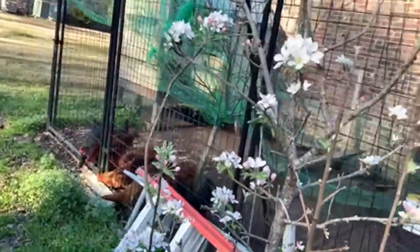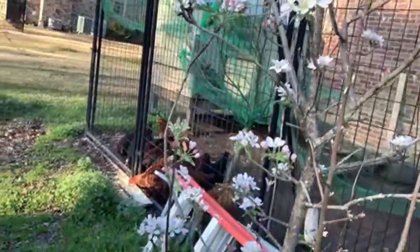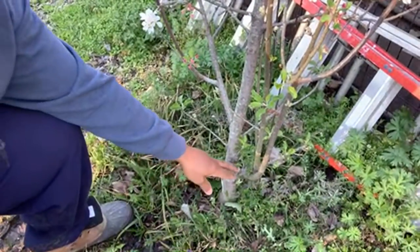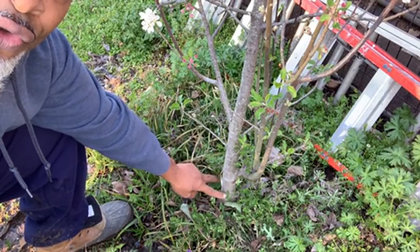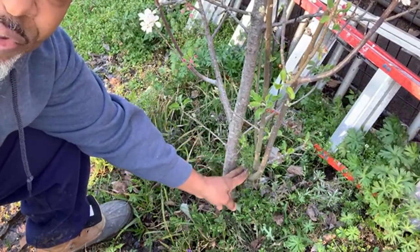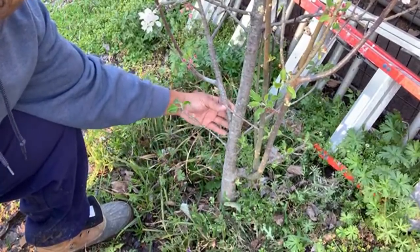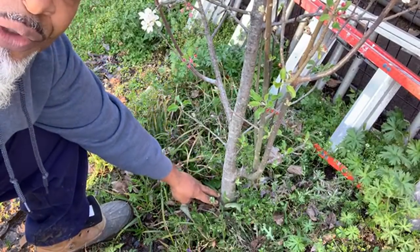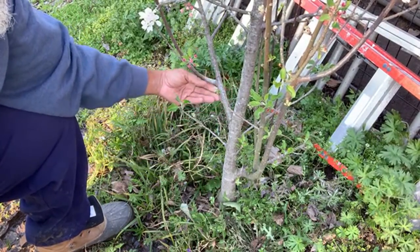This is what I want to show you. Now look at all of this fruit going to come. All these apple blooms, and all the other apple trees behind me are blooming. Now, do you see these branches all the way down here? The graft union is here. So it's above the graft union. All of these trees are part of the Anna apple. I don't know what the rootstock is. But this is Anna apple, and I can prove it. Look, you can see the blooms right here.